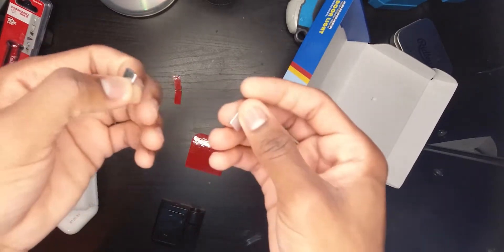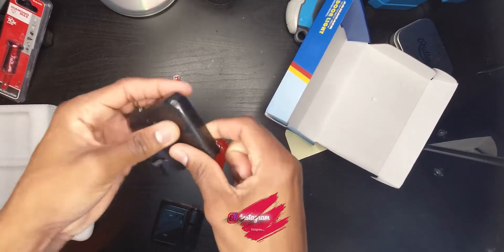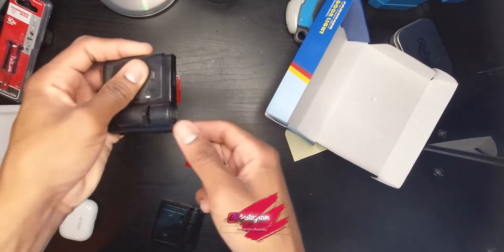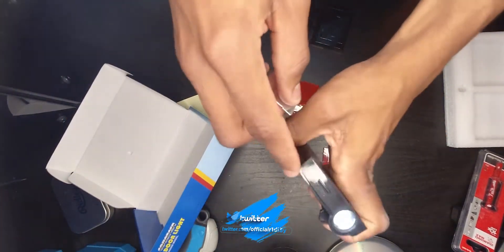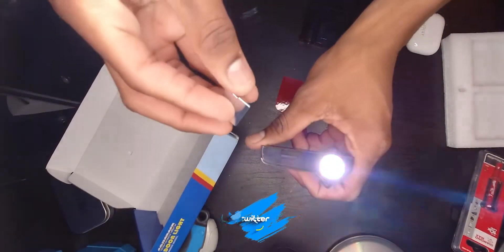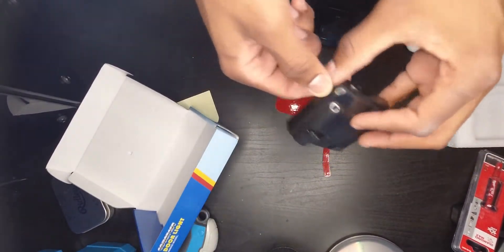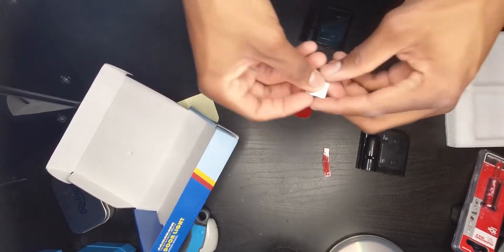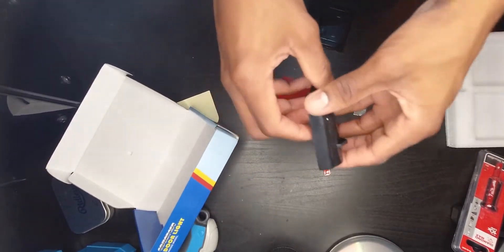That's pretty much it — that's how you use this thing. I might show some pictures of it when it's actually installed in a car. Right now I'm not going to install it on my vehicle yet. The lens is right here and it works by magnet. Right here it says 'sensor' — if you look closely it says sensor — and if you put a magnet over that sensor it turns it right off. I'm gonna leave a link down below to an Amazon link where you can buy this, and through that Amazon link you're able to upload your logo, your name, or whatever you want to be inside of this door light.